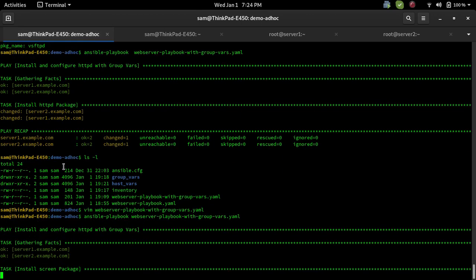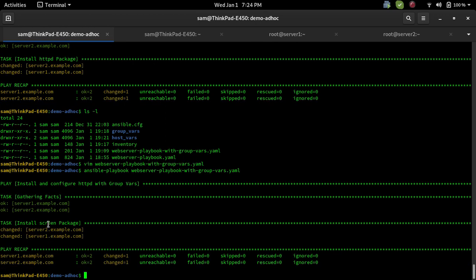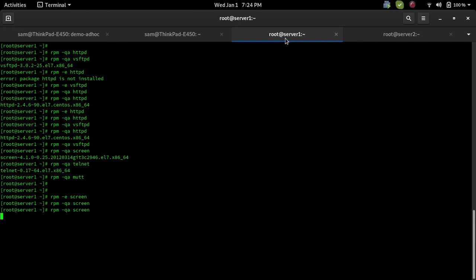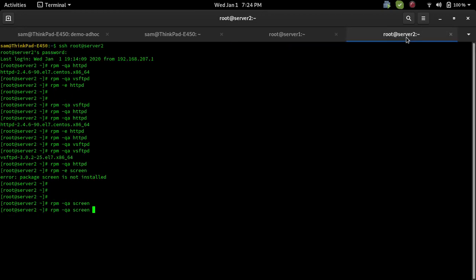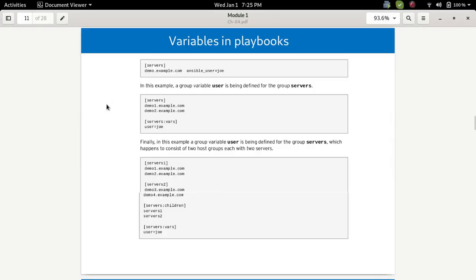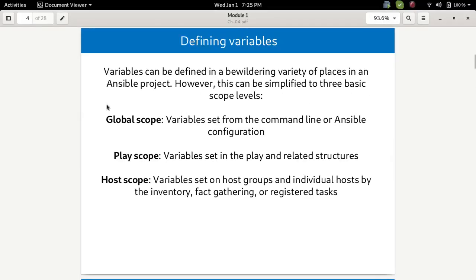See, it's saying installing screen software, and both of these servers have it, right? Yeah. So this is called play scope. So host scope could be at the group level as well as the individual host. Then we have the playbook scope. So this is going to override the host scope variable.